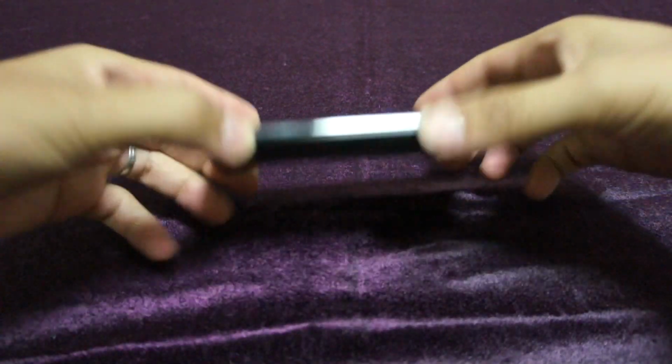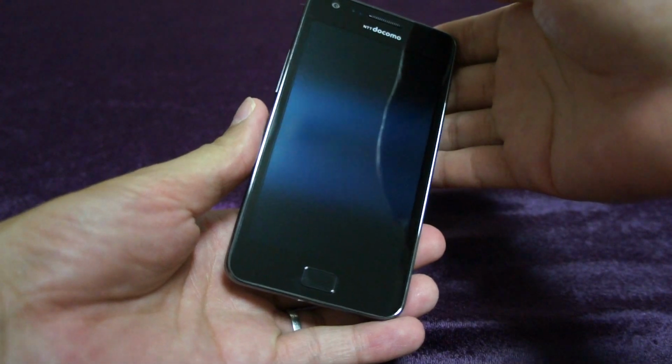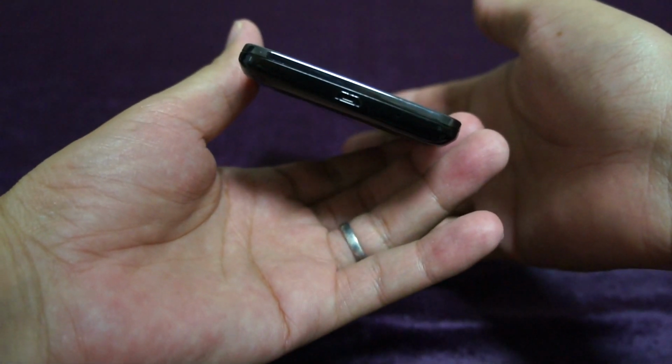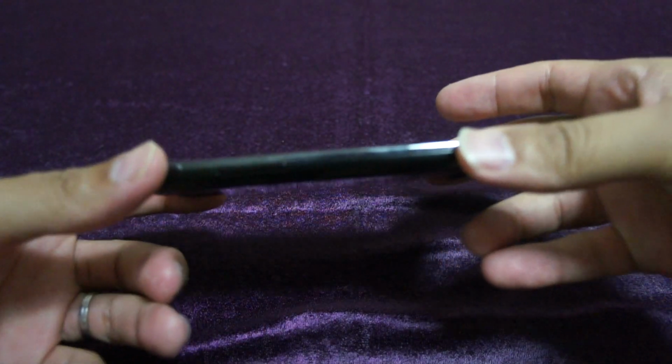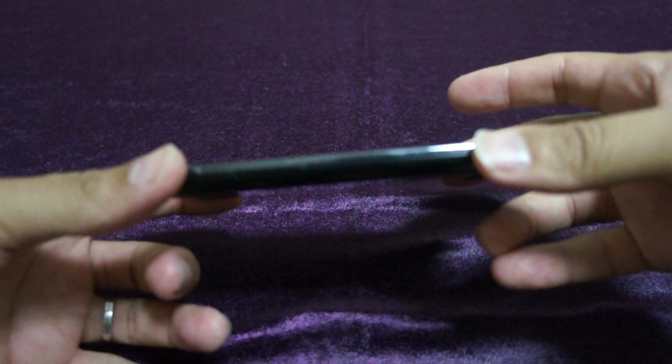On Docomo's network, this is known as the SC-02C. So let's have a look at the phone. Let's start with the height. It's 126 millimeters tall, and it's about 66 millimeters wide. And if you look at this view here, you can see it's about 8.9 millimeters.